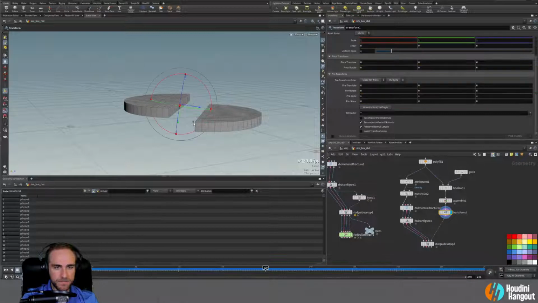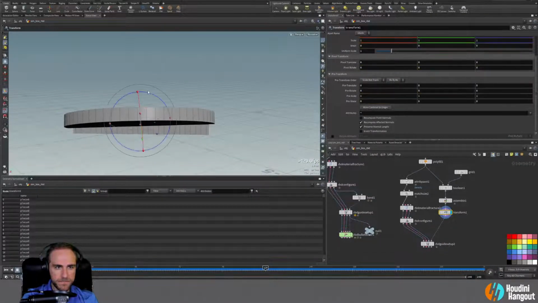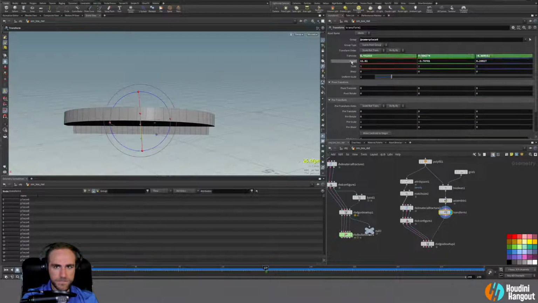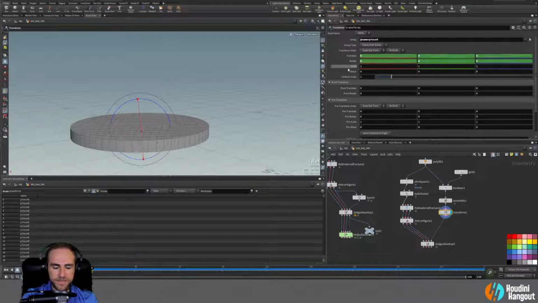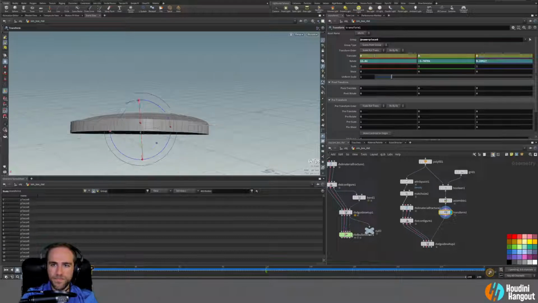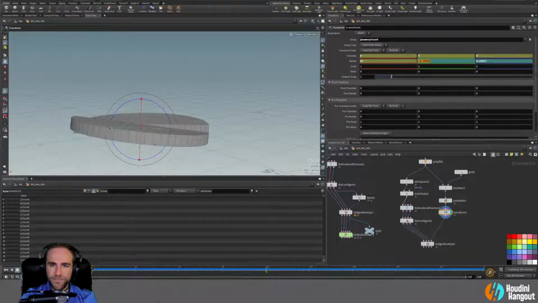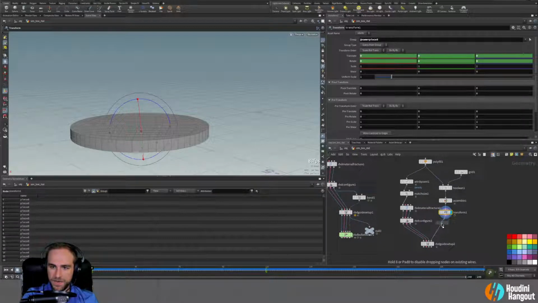I'll just make it work. Just set those back to 0 and 0. No. Just do another transform here.